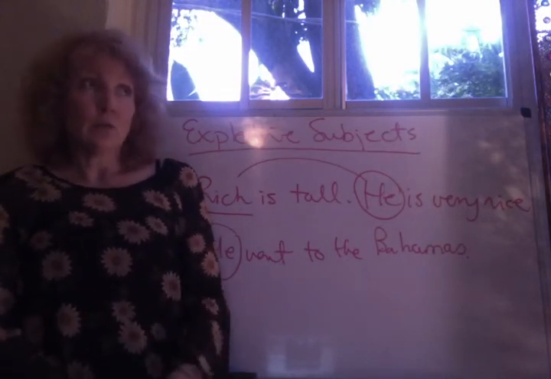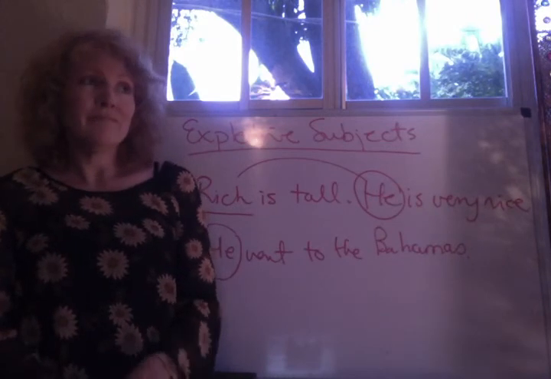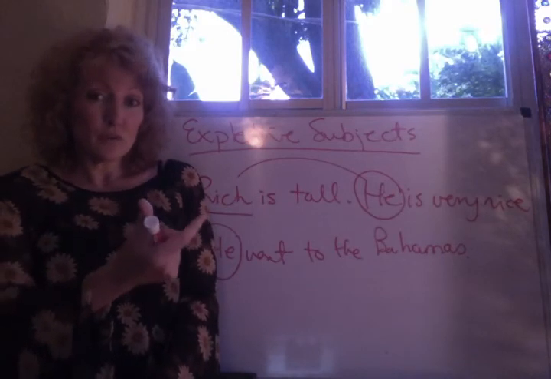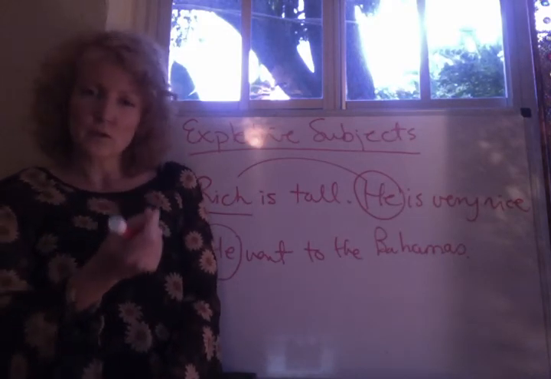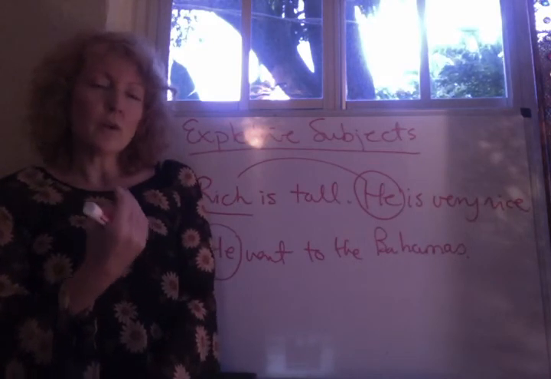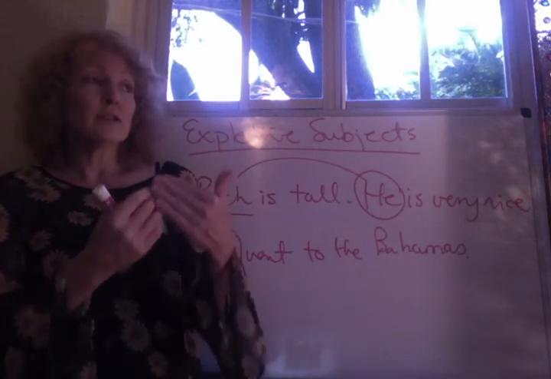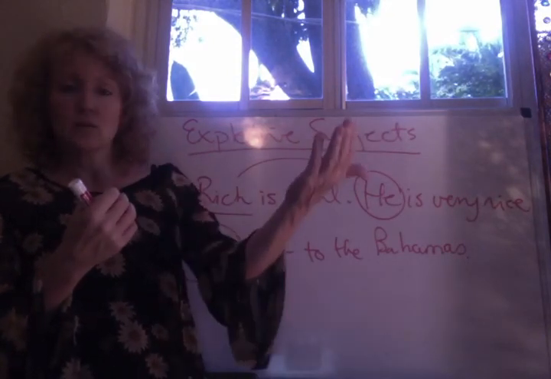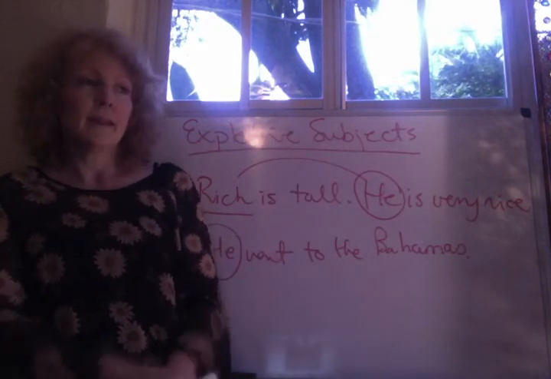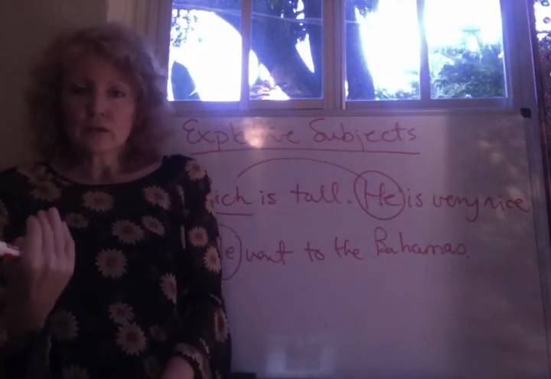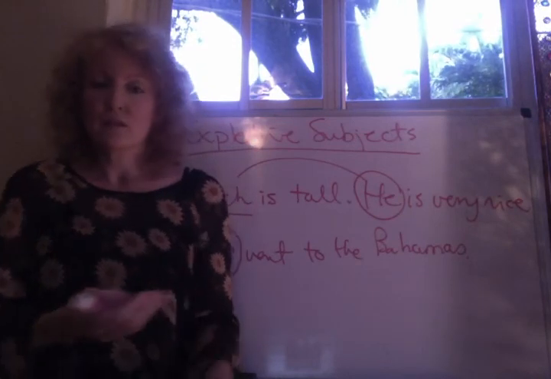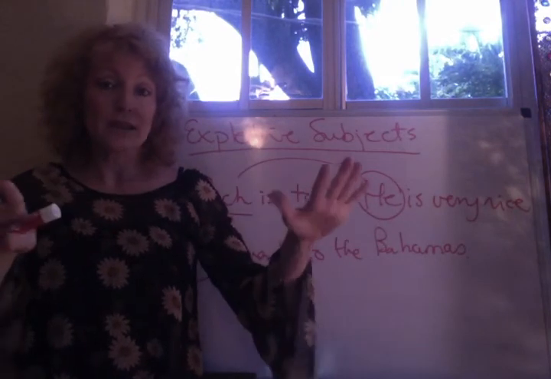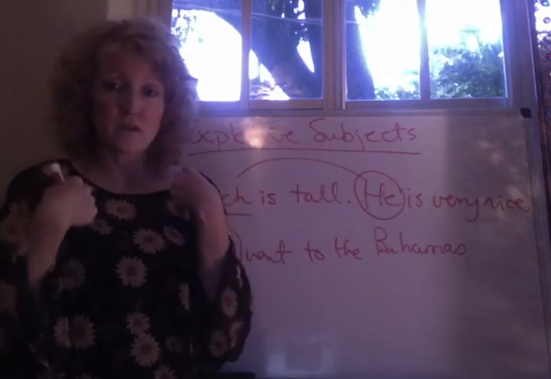So, in particular with the third person pronouns, he, she, it, notice that if you walk up to someone on the street and you say, you're really nice, we've still used a pronoun there, you, but what's going on? We have the second person pronoun. And we can always understand the second person pronoun in terms of who the person is speaking to. So the addressee is the one referred to with you. Or if you're talking about yourself, you walk up to someone on the street and say, I'm really happy. They have no problem understanding that because they know that I has to refer to the speaker of the sentence.